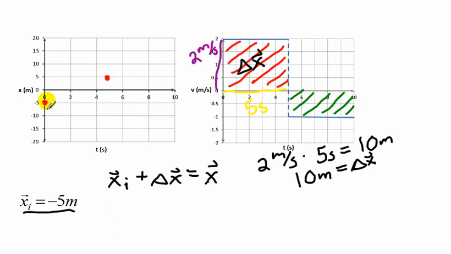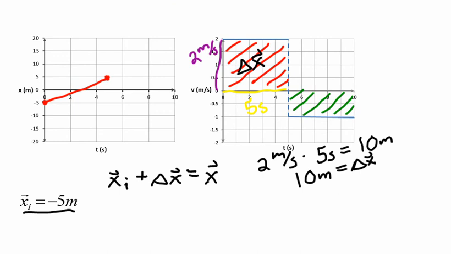Now, how do we know how to connect these? Well, what is this velocity here? This is a flat line velocity. It's a constant velocity. And we know on a position versus time graph that constant velocities look like straight lines, lines whose slope, or velocity, is constant. Now it sounds like I'm repeating myself a little bit here, and I am, but hopefully that makes sense how we know these dots are connected by a straight line, because the slope of this line is constant in the same way that the velocity over here is constant. So that's how we get the red portion.